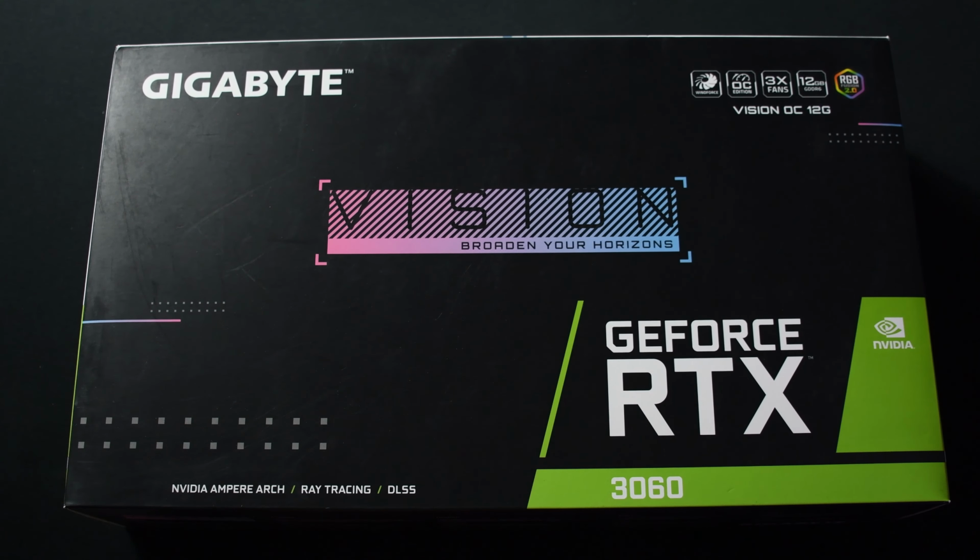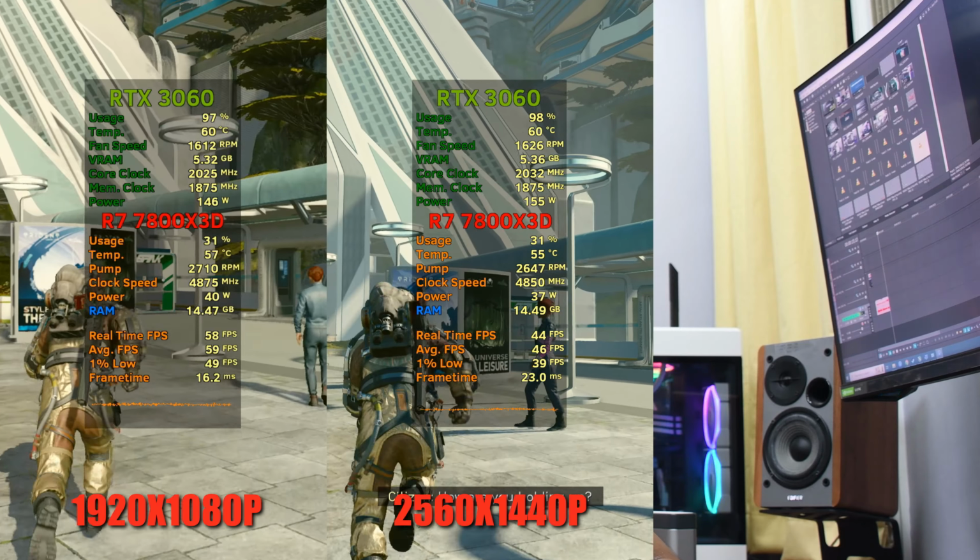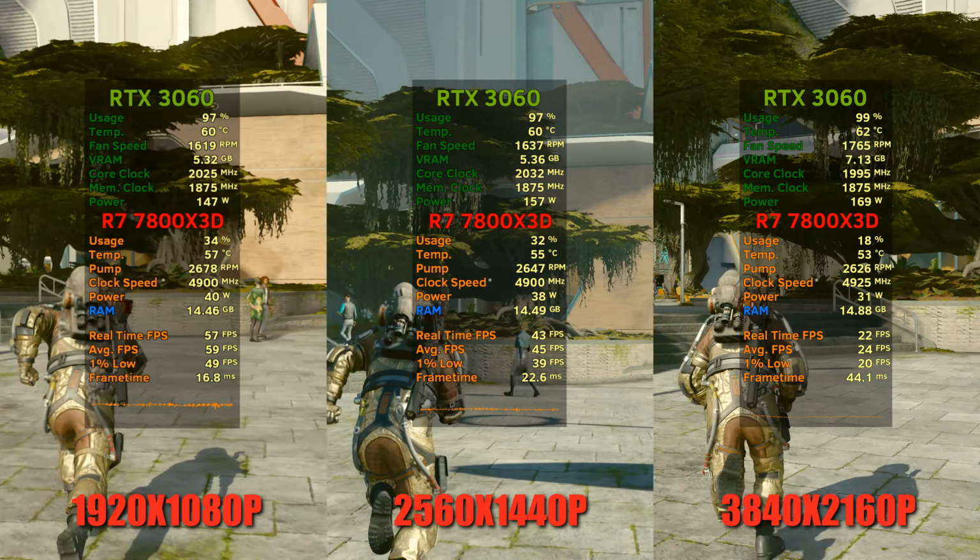In this video, we're going to see how the RTX 3060 12GB performs on Starfield when playing in 1920x1080p resolution, 2560x1440p resolution, and 4K resolution.